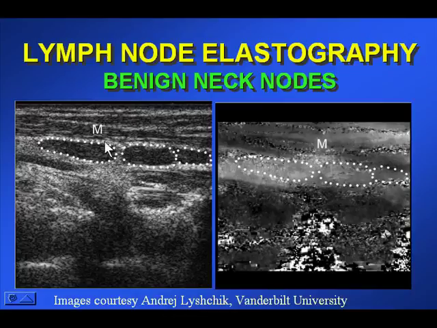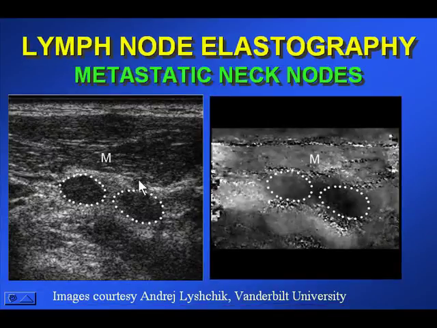The lymph nodes on the sonogram are shown on the left-hand slide and on the right-hand slide. You can see that the lymph nodes are relatively soft, showing a large strain value, which displays as bright on the image, suggesting that they represent benign nodes. Their shape is also suggestive of benign lymph nodes. These nodes, however, are more rounded, which might be suggestive of malignancy, although that's not a reliable criterion by itself. On the elastogram, however, you can see there's an area of increased stiffness in the region of those lymph nodes, making them suspicious for cancer.